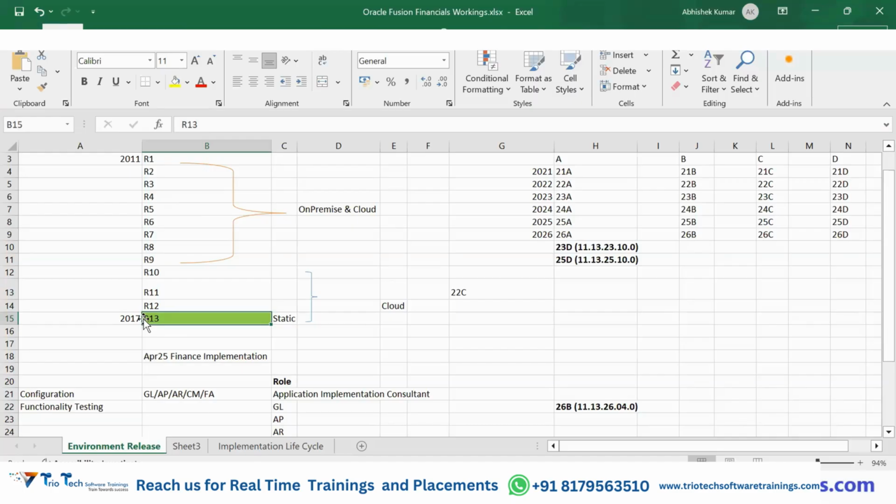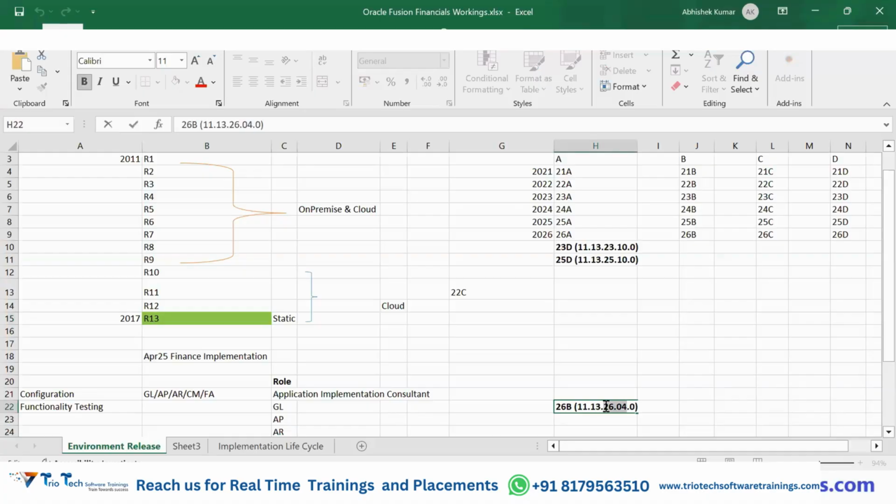So that is a kind of static release, the base release for Oracle. So this is always a static value. You'll see 11, for 2011, and release 13, the release in which it became static. Then you have 26, which is the current year.